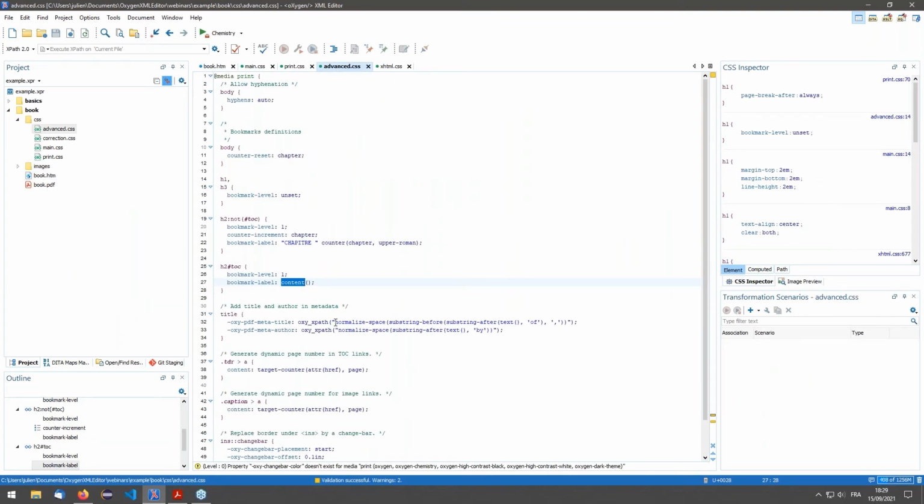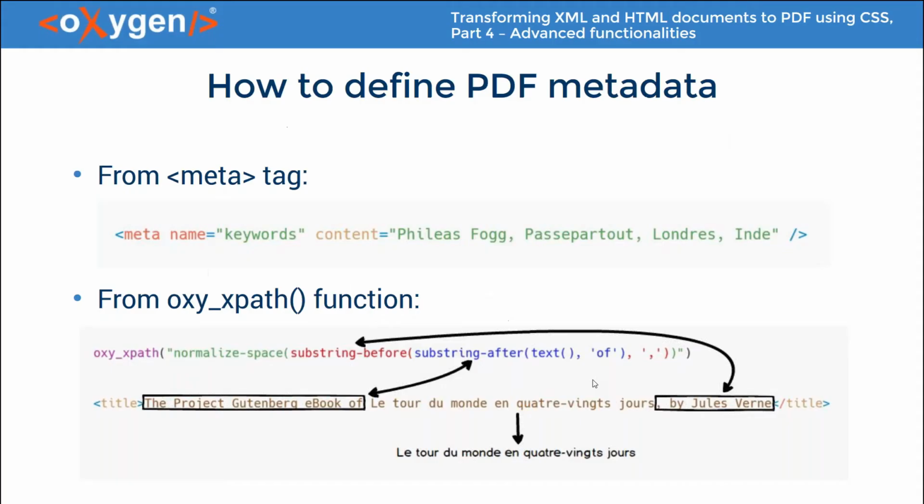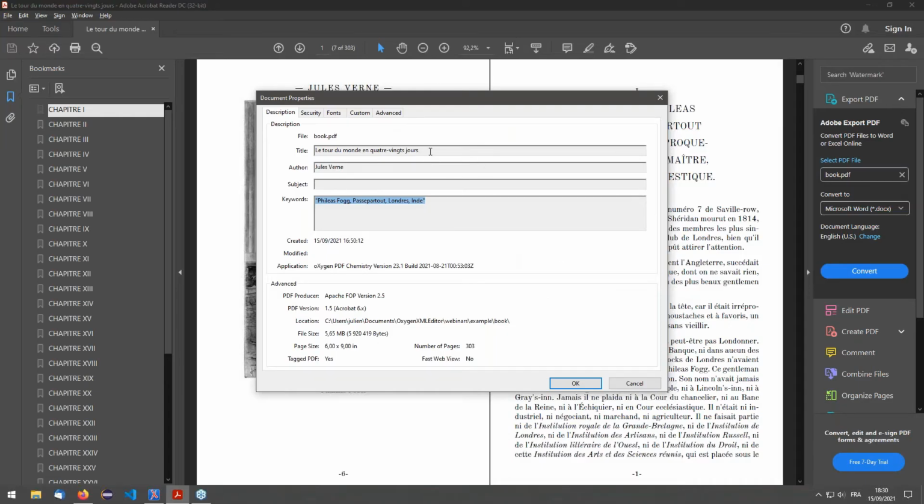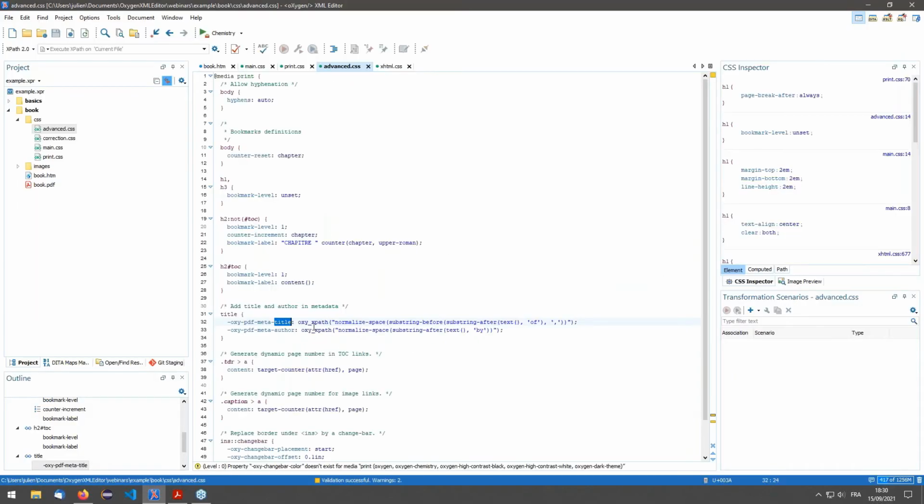And you will see that after I did that, I simply copy my XPath into the title specific property, and I did the same for the author. The only difference is that the author XPath is a little simpler. I simply cut the text after the by character. So if I go back to my PDF, to my slides, I only want this content. And of course, in my final output, you will check that the title is my first extraction and the author is the second one. So I'm sure that my rules are applied correctly.